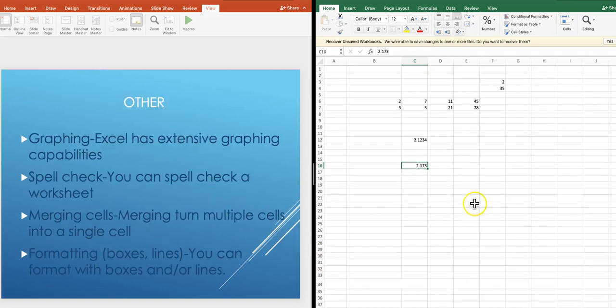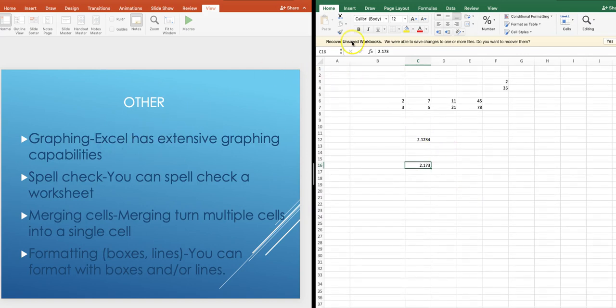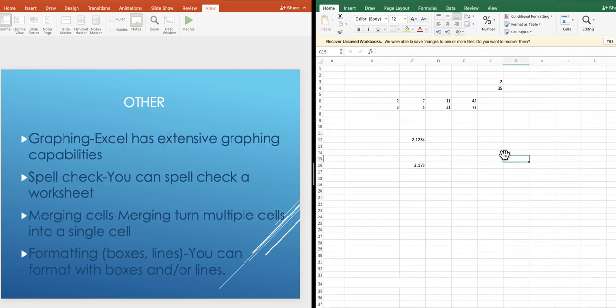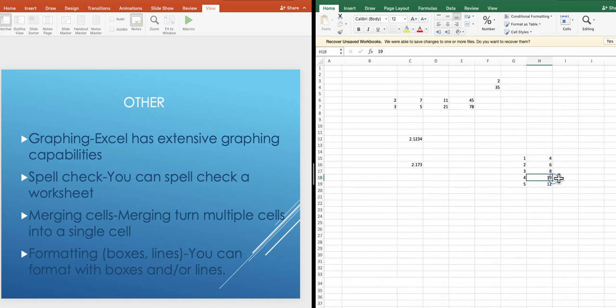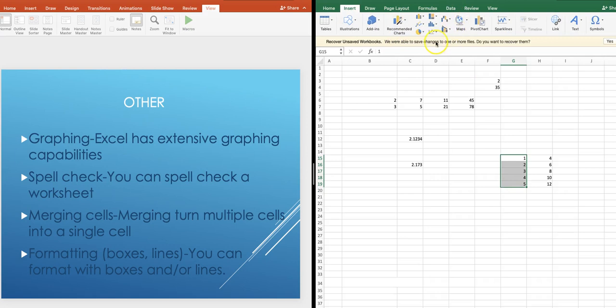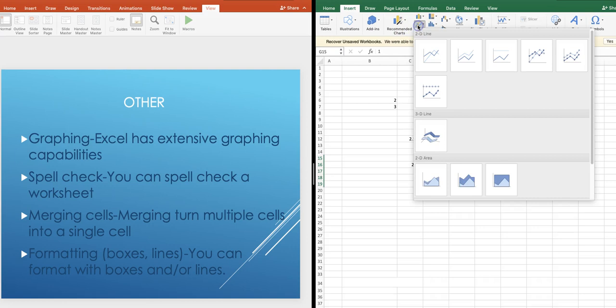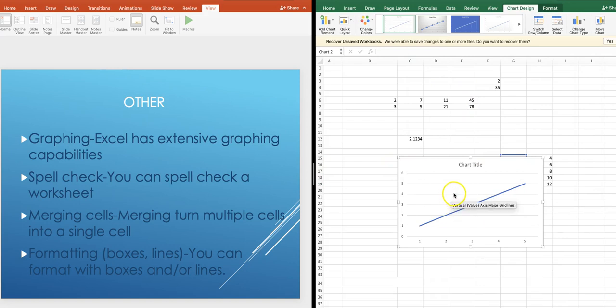Okay. Real fast, I want to show you that Excel's got some great graphics in it. Let's do, and over here we'll just do, okay, and 12. Oops, that should be 10, just for fun, because I want to show you something. If I wanted to highlight this and I go up here to insert, you'll see that you got these pictures of charts. We will spend time going over these probably in our next lesson, but if you do this, we can hit, say, do a chart, and it just appears.